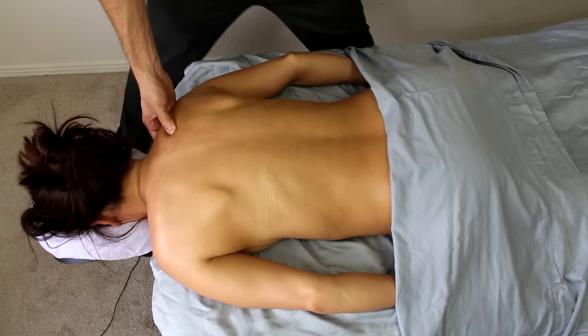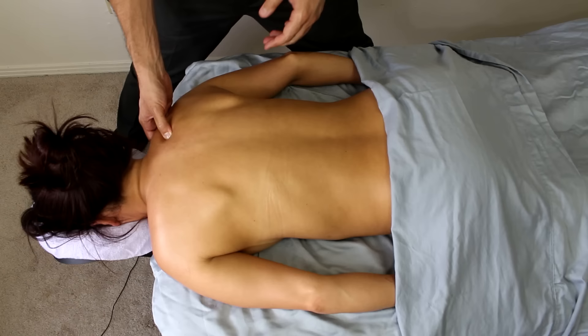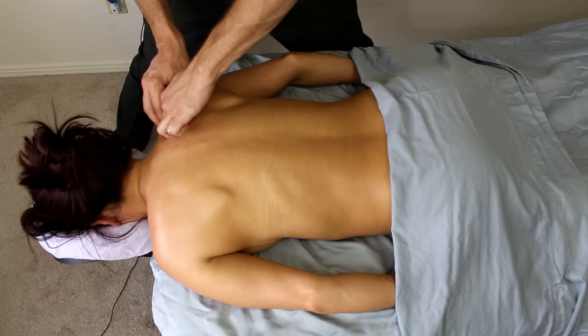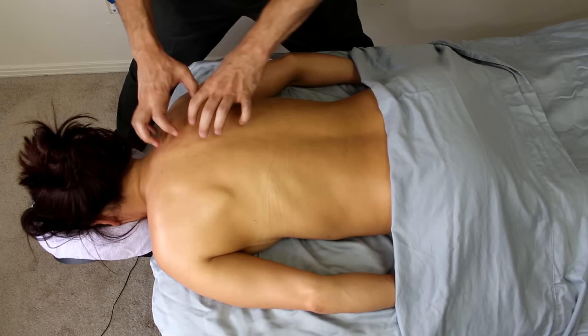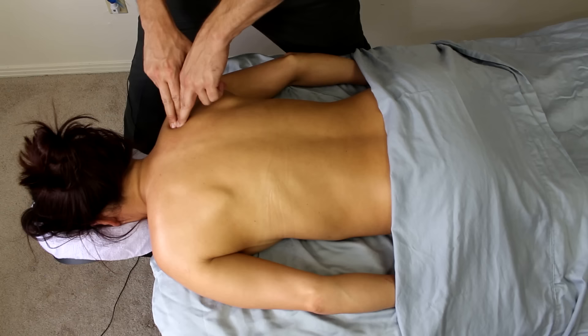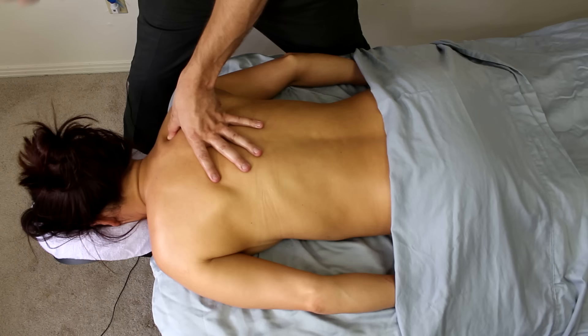You'll notice this point is where a lot of people say they've got knots. I'm not a big fan of that word because I don't think it's very descriptive of what's actually happening. This is an area of high physical tension where a lot of fibers are converging and all yanking on the same point — to retract, or to resist all of that forward pull from our posture, and to turn the scapula upward. We could go to town on this point and friction it and try to bust up that knot or bust up scar tissue or adhesions, but I don't think there's anything that needs to be busted up here. I think these are fibers that need to calm down, and once that happens, this will be happier.